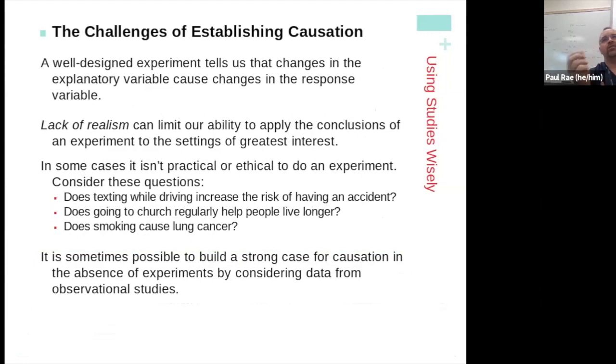The cause and effect establishment is tricky, though, even in a well-designed study, because there have been a few experiments over the years that have gone through that have seemed to establish cause and effect, but then in reality that inference proved to be false. So I've got one in particular that is pretty famous.